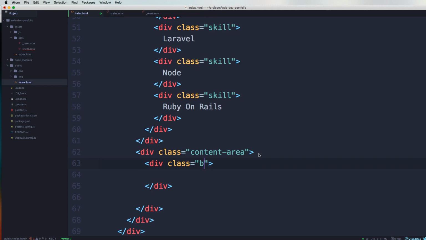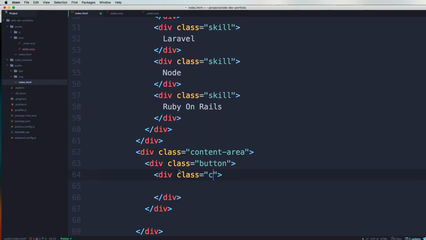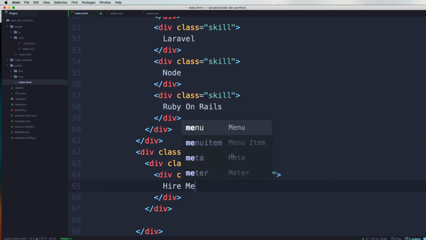Then I'm going to put in class button, and maybe here we put in buttons. For this one I'm going to say primary, like from Bootstrap, primary button. And I'm going to say hire me.